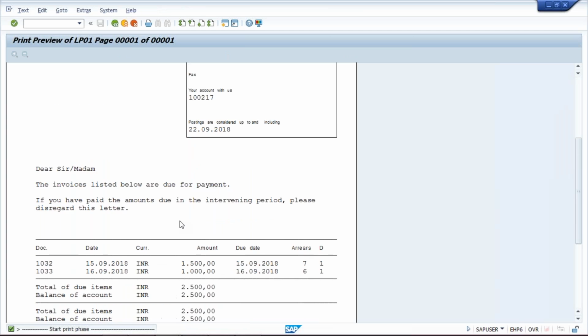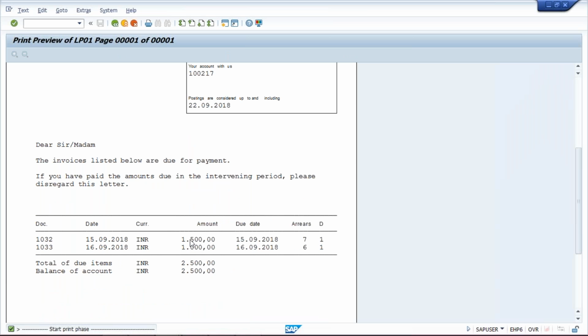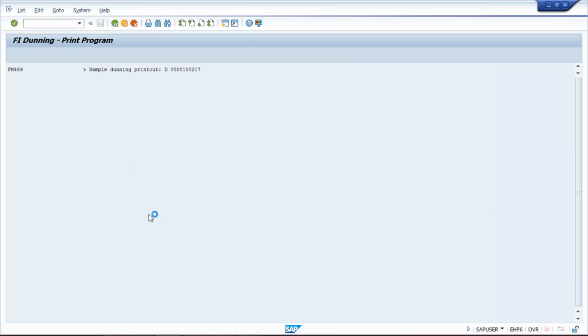Now, head office level means all the due items are accumulated by the system, and altogether it's going to show that this much is the outstanding. Now the requirement is that the dunning notice must be generated at branch office level. So there should be two dunning letters: one for the Hyderabad branch and the second one for the Bangalore branch. In that case, what will happen? Click on the back button, click on back.